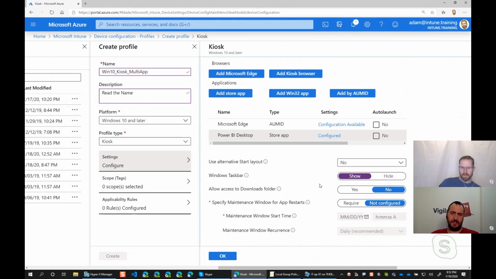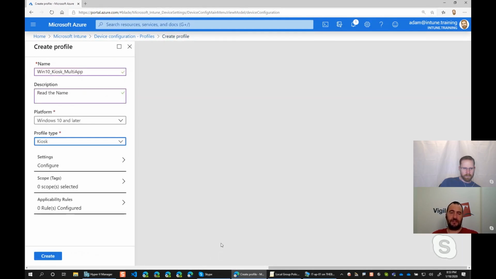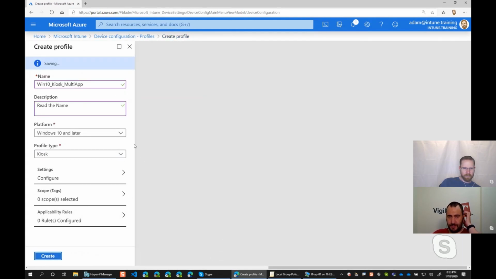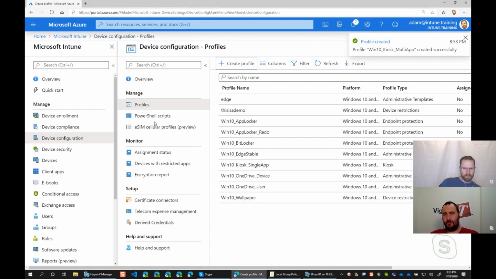You can block access to download, as you can see, and then the last setting, most important, we need to sit there and make sure we have that maintenance mode. If we don't have a maintenance mode, we're not doing anything on that computer when we're supposed to be. So that's it. Then we click OK, and it's that same process all the way through. So it's pretty straightforward, as you can see.